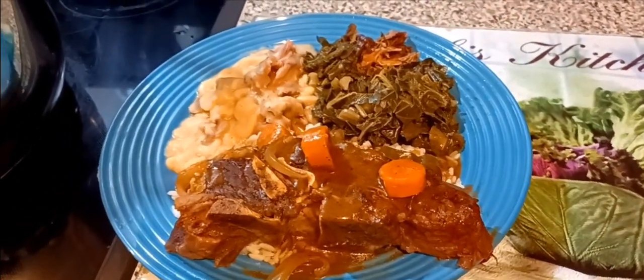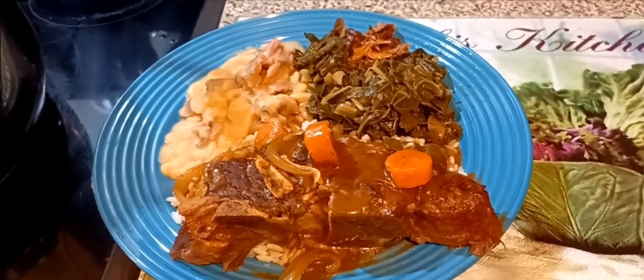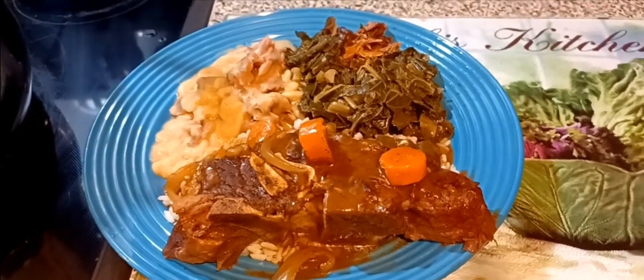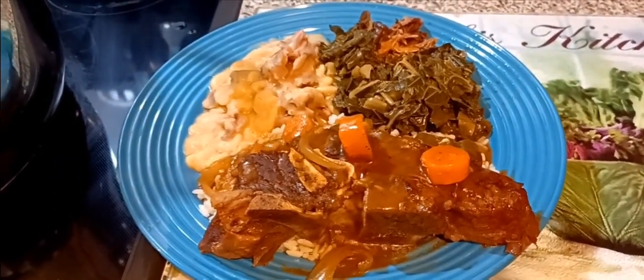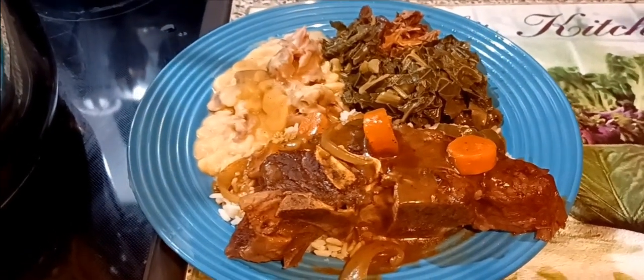3 different colored greens, collards, mustards, and turnips mixed together with smoked neck bones in it. Yes, sir. That's a thing of beauty.